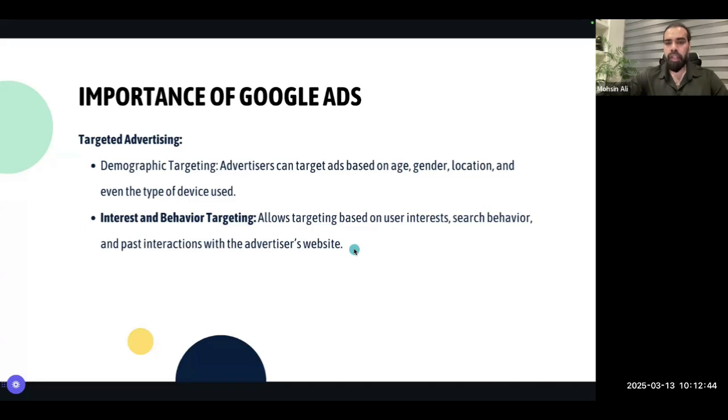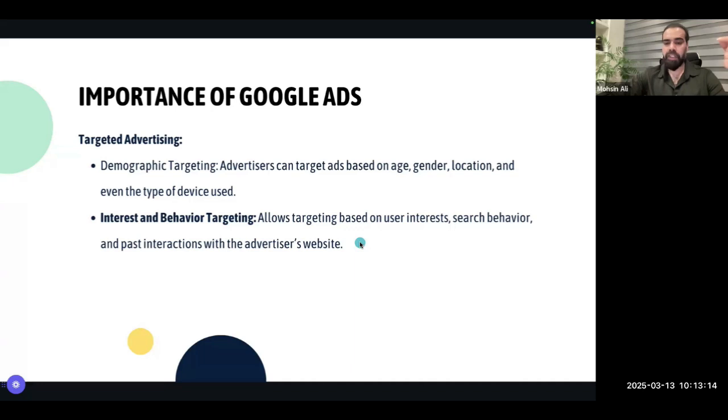In Google, you can target people based on interest. Let's suppose you are selling some pet product, just as an example, then you can target the people who have an interest in cats, dogs, or pet-related foods. So you can set the audience based on these interests. Also, you can set the audience based on your existing users.